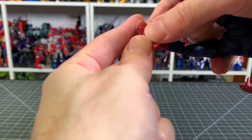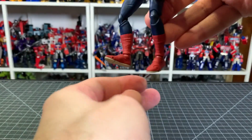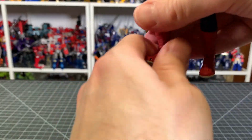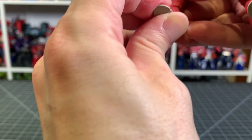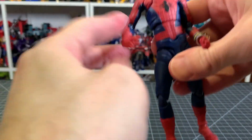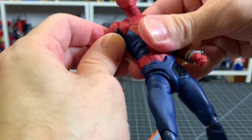Let's put the right one on the right side. I'm always yelling at my son to put the shoes on the right side. That looks cool. I like it. I like it, guys. I'm enjoying this figure, guys. I am. Except for that crazy squeaking. Oh, there it is. That didn't last long.